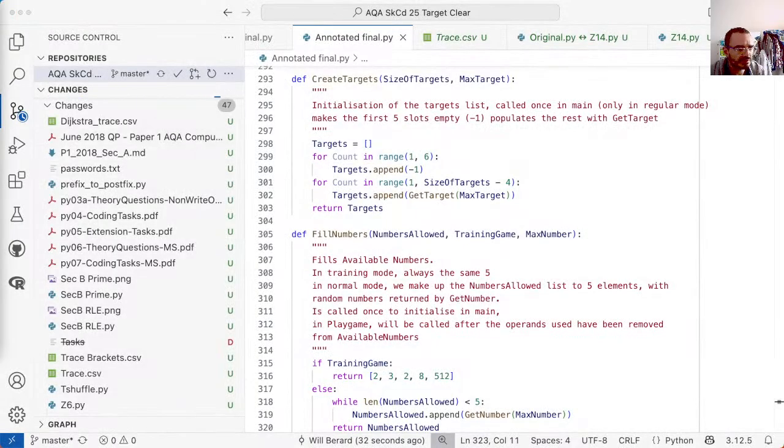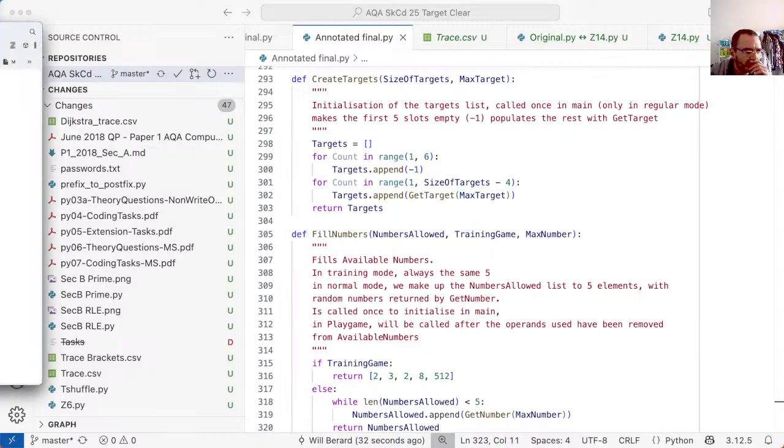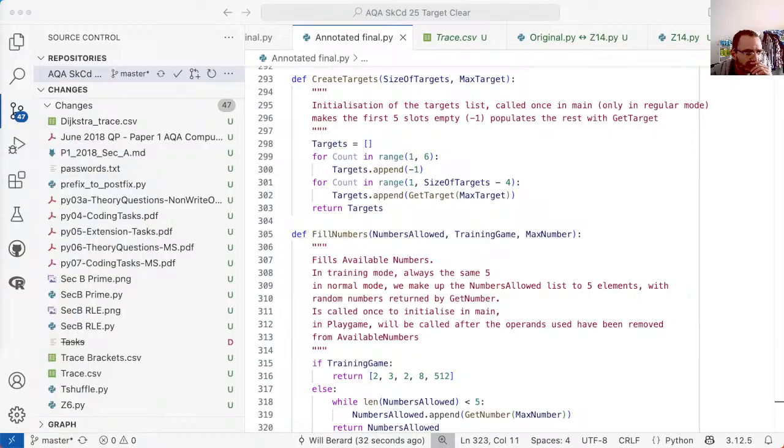Which means that if I now go on my GitHub, I'm going to put the link in the video description, as they say. You can enjoy this code commented.